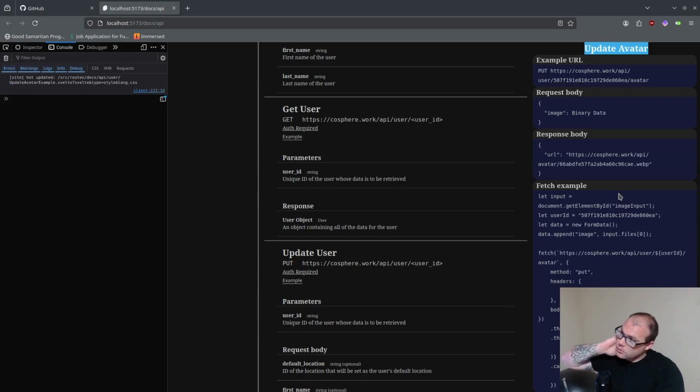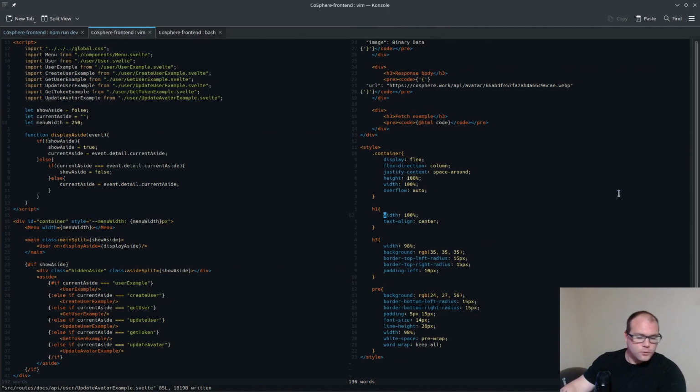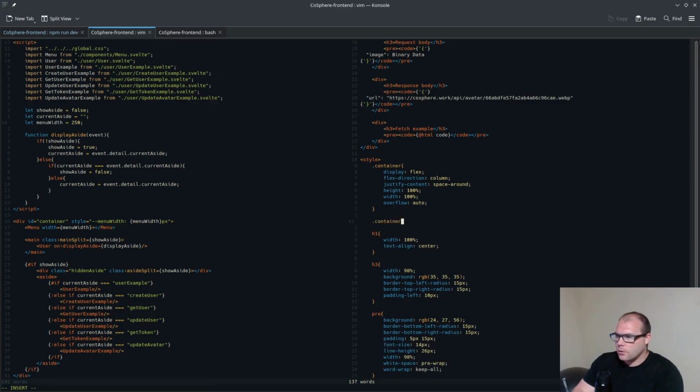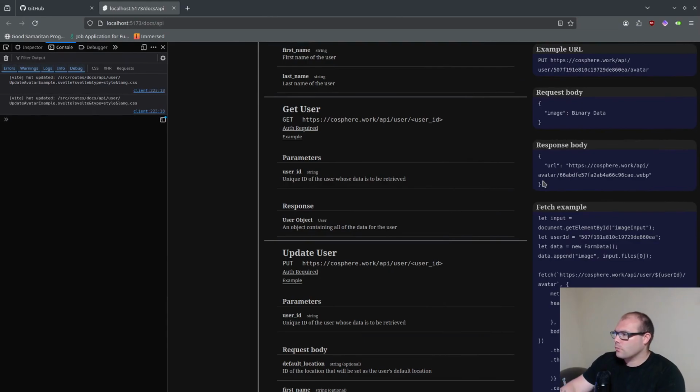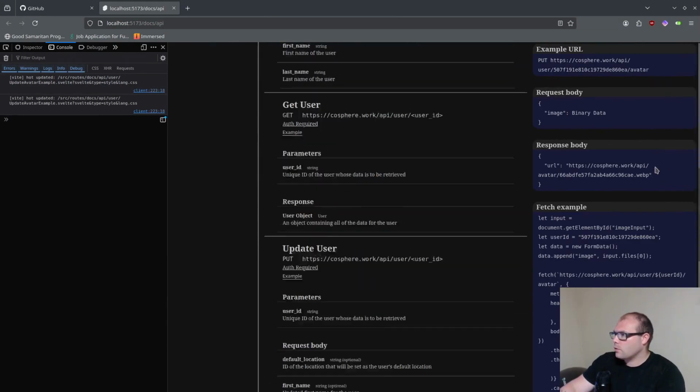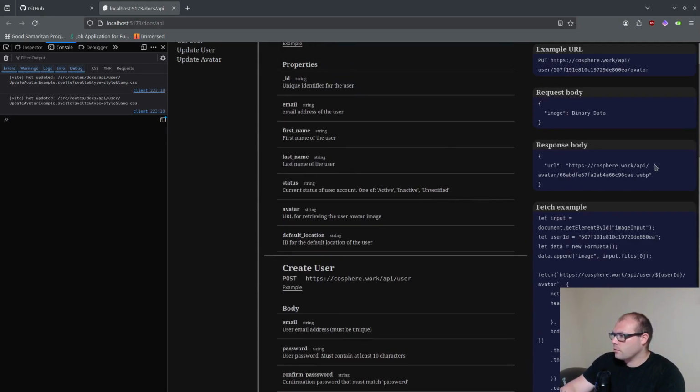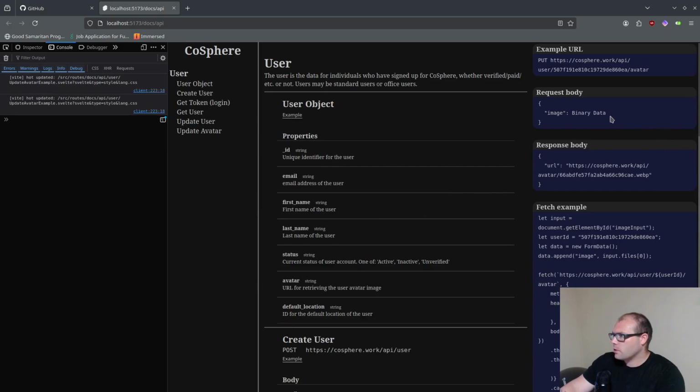It's a bit ugly. Let's give a little bit of spacing between everything in the container. Everything. And margin, we'll do 15 pixels top and bottom. And this is still not scrollable. It's just the page.